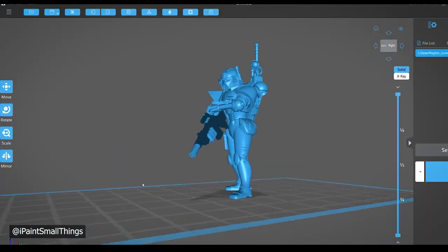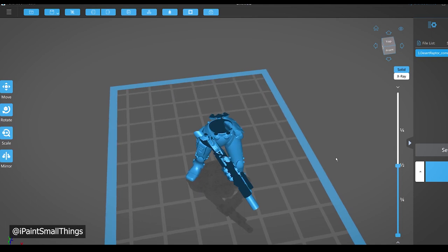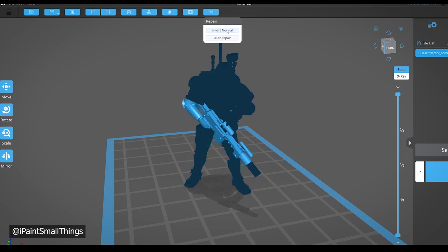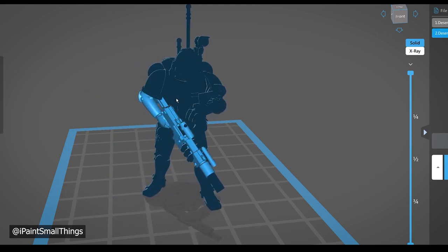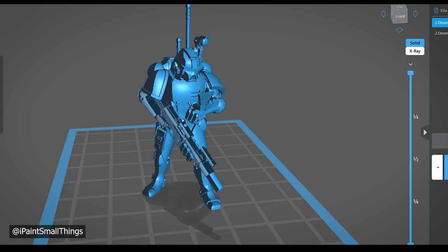And with that, the digital part of the kitbash was complete. However, when I went into Chitubox, there was a strange error with the mesh — that totally didn't have to do with how I cut off the arm earlier. When you have these weird dark bits appearing on your model, it means that you have flipped normals, or simply put, parts of your model are inside out. I've solved this before by copying and pasting a supported mini, flipping one of their normals, and overlapping them. I like cutting corners, but I do not recommend doing that.